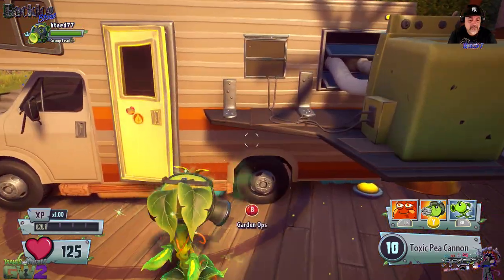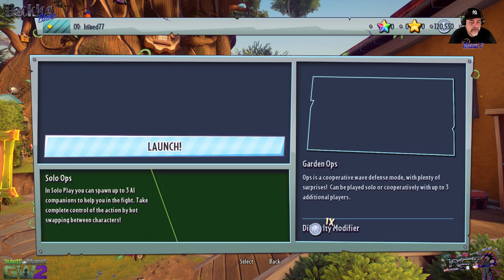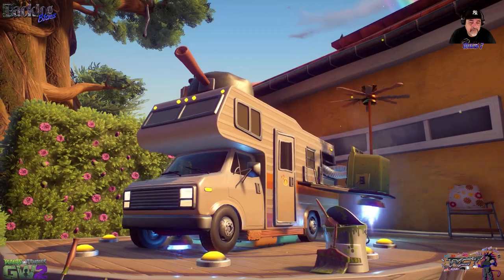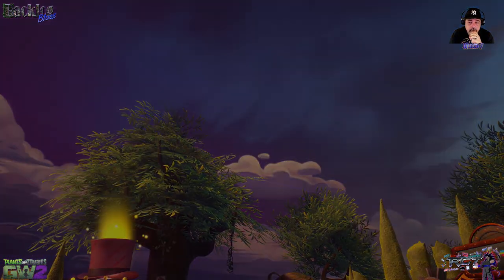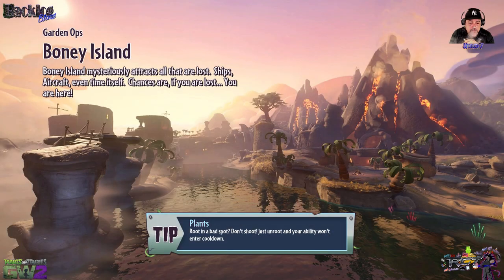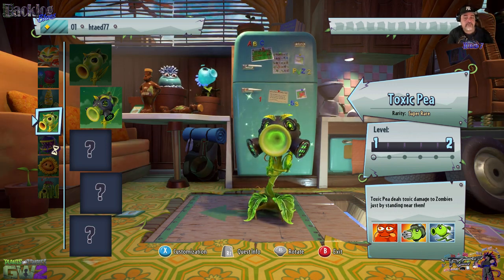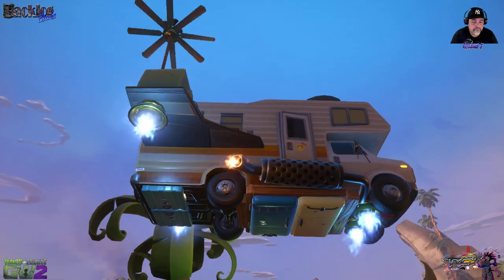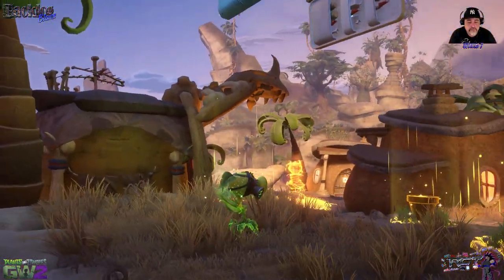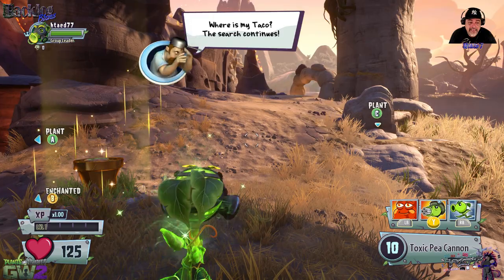If it still gets a little wonky, I'll just bring it down to 1440p and make the adjustments over here. Okay, let's go back. Bony Island, normal, launch. Let's see if now. You may not think it, being that it's a Plants vs. Zombies game, but this is done with the Frostbite Engine 3, and it's pretty demanding.